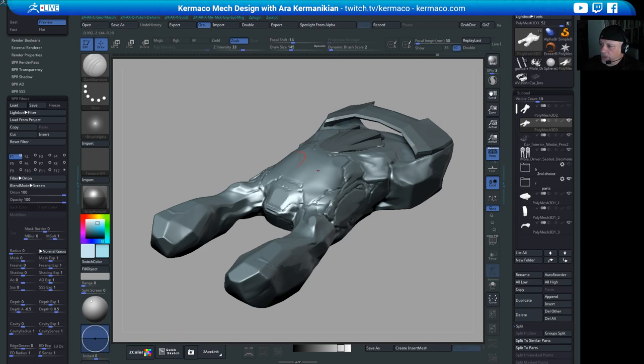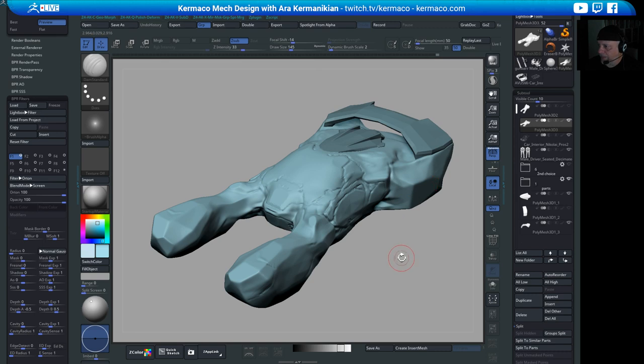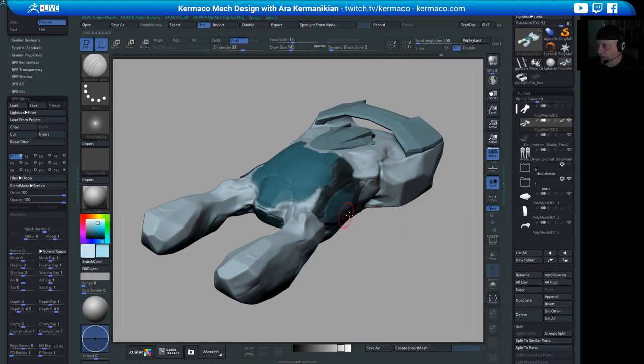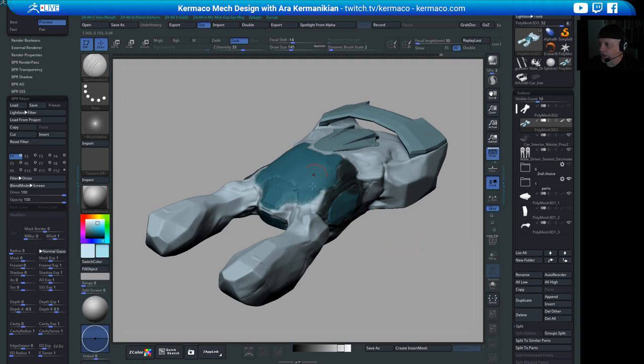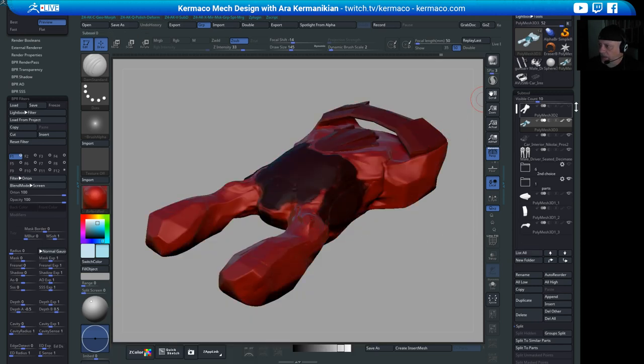What a lot of people do is they do all of these renders separately as different layers, and then they bring them into Photoshop and comp them together and get something really compelling. They get some amazing results right from ZBrush and Photoshop. And the good news is that these renders take very little time. If I take the poly paint off and hit BPR to do a render, this render happens very, very quickly.